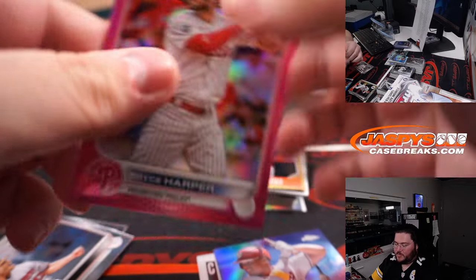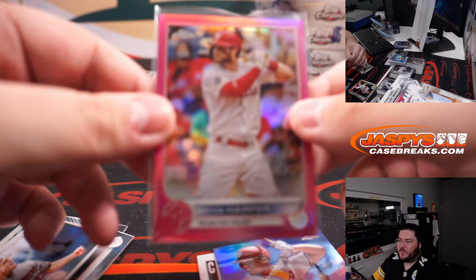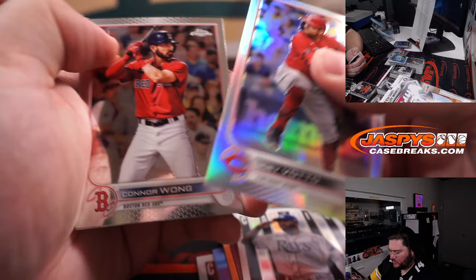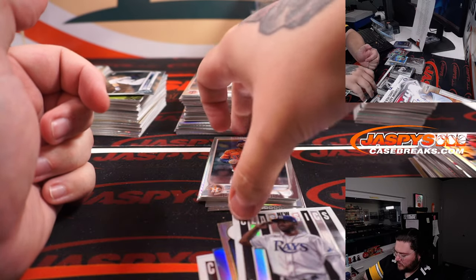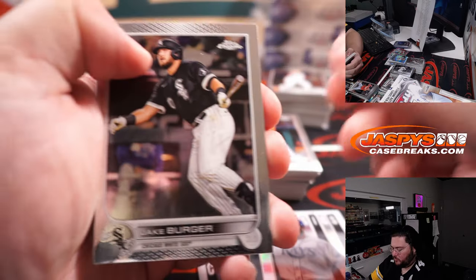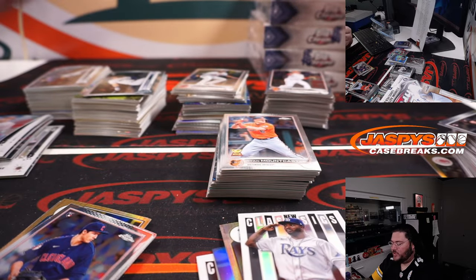Bryce Harper, pink, out of $3.99, going to the Fightin' Phils, going to Nelson. Our first parallel from those first boxes was actually JT Realmuto, so we keep it going with the Phillies parallels for Nelson. First auto, Tyler Gilbert for the D-backs of Matthew Shirai.